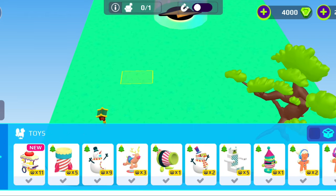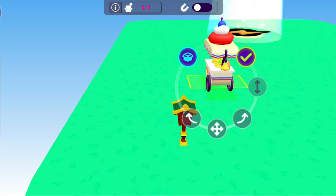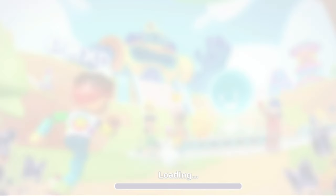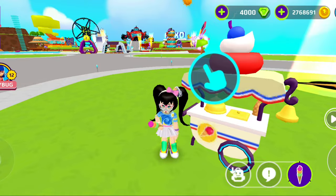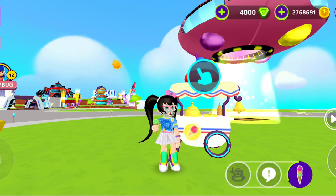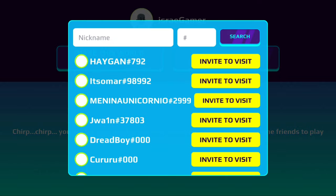It's in the toys area — I bought 11 of them! Let me place it down. That's what it looks like. Let me rotate it because it looks better on this side. Now let's see the powers of it: when you click on it, you just get an ice cream for free! That's why they said 'enjoy ice cream with friends' — you can just invite your friends and everyone gets free ice cream.